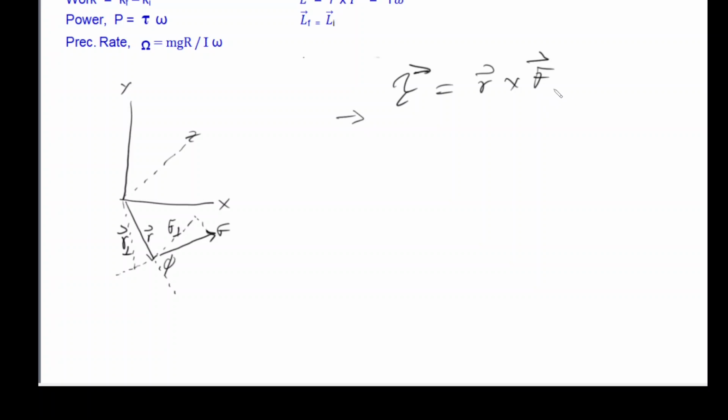So using the right-hand rule, if we put the two vectors at the origin, here's R and here's F, we would move R into F, and our torque vector would be in the Y direction, because our thumb would point up. And we know that if the torque causes a counterclockwise motion of the object, then it's positive. If it causes a clockwise motion, then it's negative.